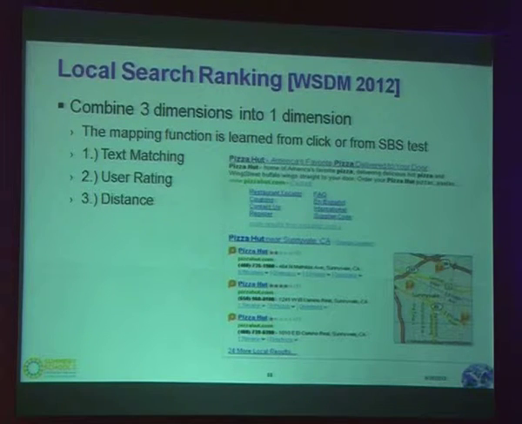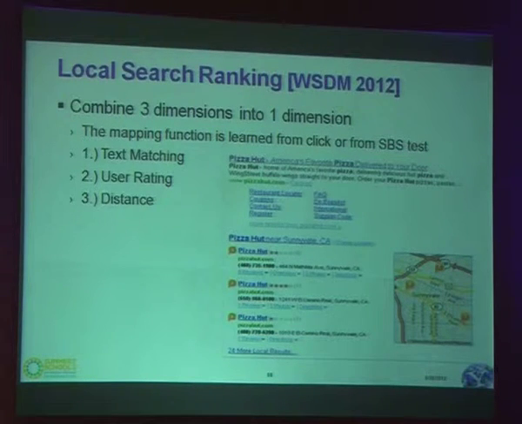First is text matching. For example, if people search a query like a Japanese restaurant in Sunnyvale, where Yahoo is located, or a similar query like a Japanese restaurant in Bangalore, the user wants to find a Japanese restaurant, right? If the result is about an Indian restaurant or Chinese restaurant in Bangalore, the user doesn't like it. So text matching provides the basic need, but just text matching is not enough.